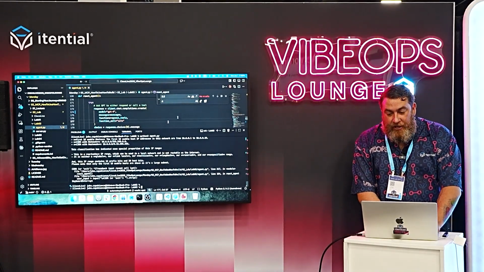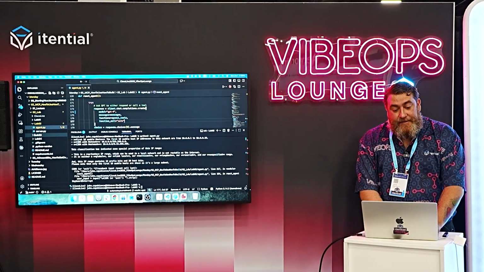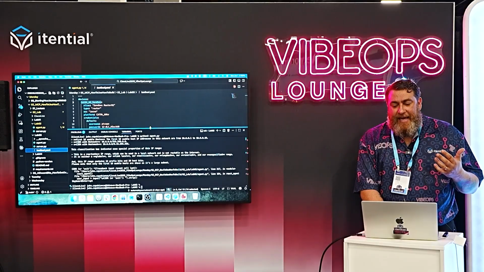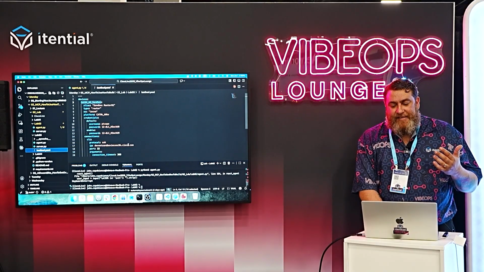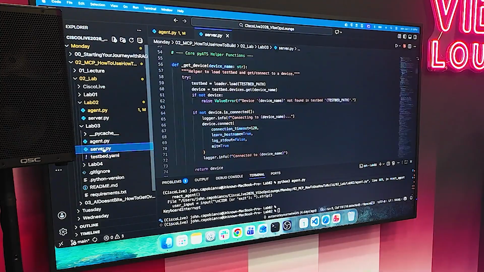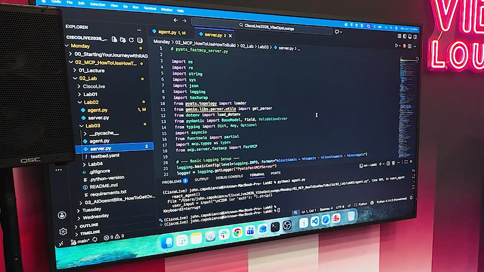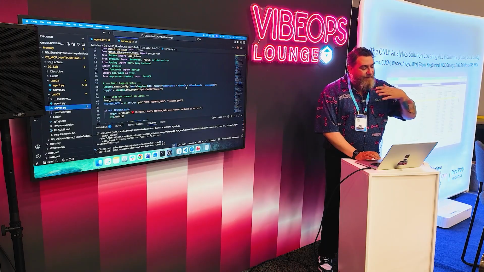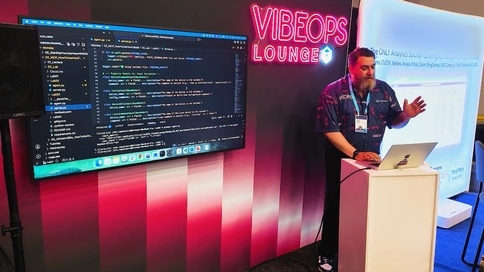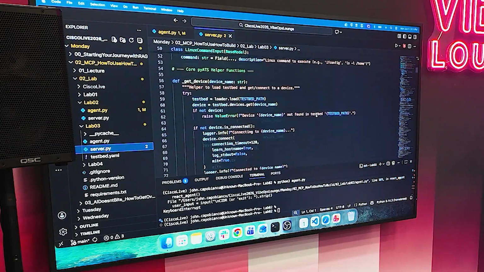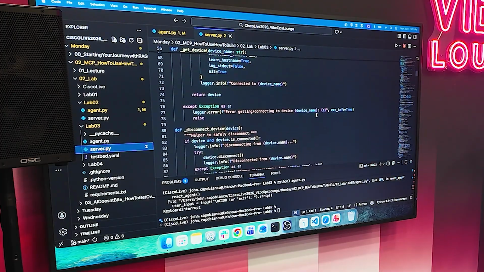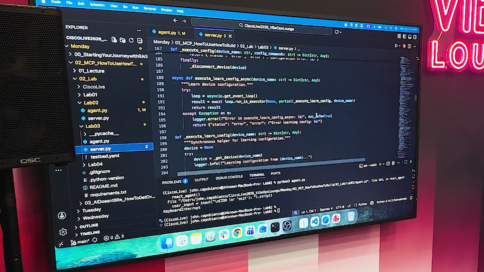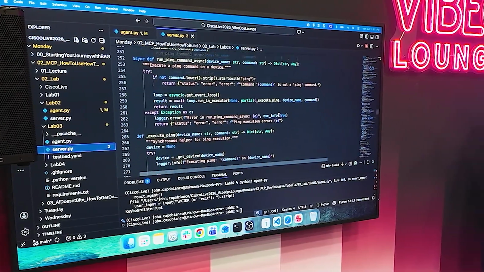Now, the next one I'm going to do involves Cisco pyATS. I have a testbed.yaml file that points to the DevNet sandbox, and I have my server here. This server is a little bit more involved though, okay? So I want to show you that they don't have to be simple little subnet calculators. They can be full-blown pyATS MCPs. So I have a bunch of classes. I have my get device, some helper functions for pyATS. But the further down we go, we're going to find those decorated tools towards the bottom.